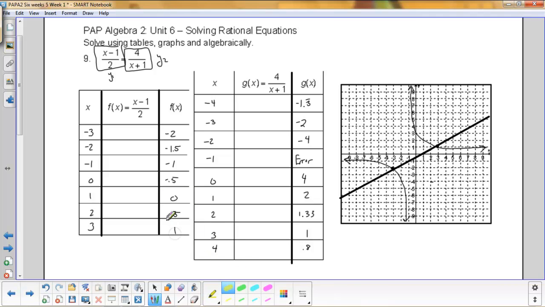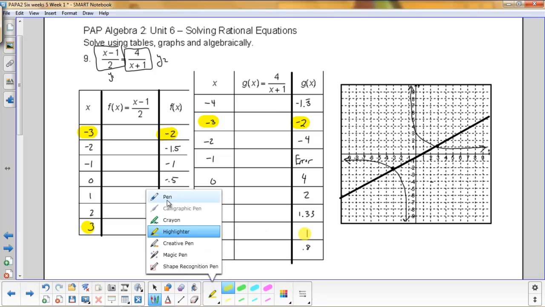So now we're going to identify the place in the tables where the values of the first table are identical to values in the second table. Your first solution is -3, -2, and your second solution is at 3, 1. So you use those values to determine where your solutions lie, and then you can go over and graph your graph by filling in these points on your coordinate grid and then draw your curved line through it.